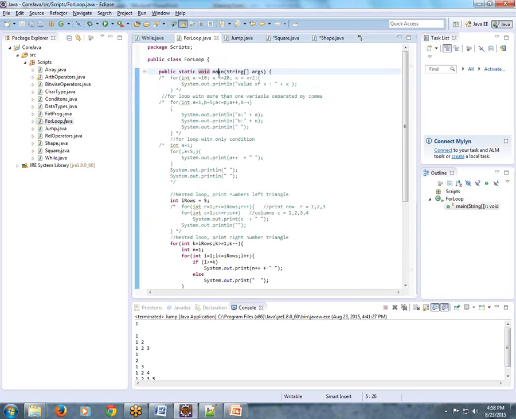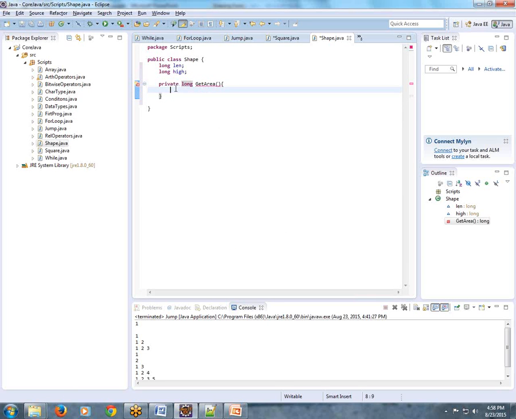Void means the main method doesn't return any value. And static, we will discuss later. And public is called an access modifier, which means this method can be accessed from anywhere. Void means it won't return any value. Static, we will discuss later what static means.